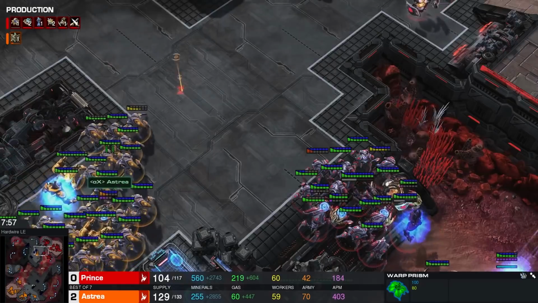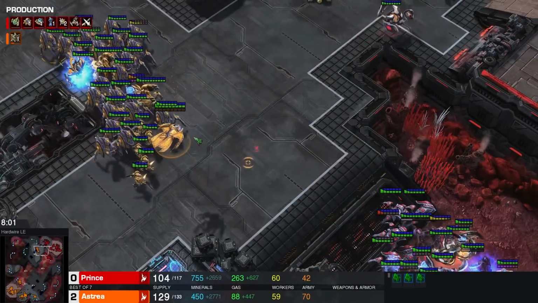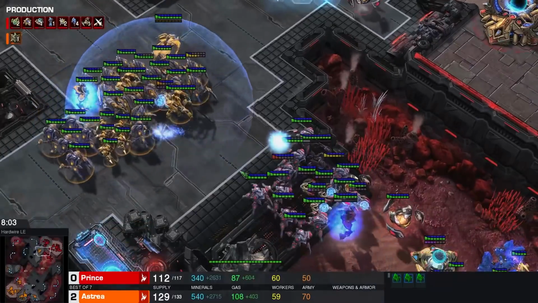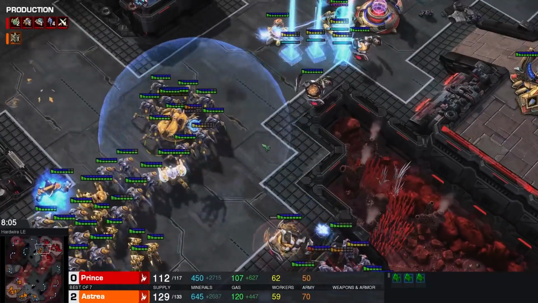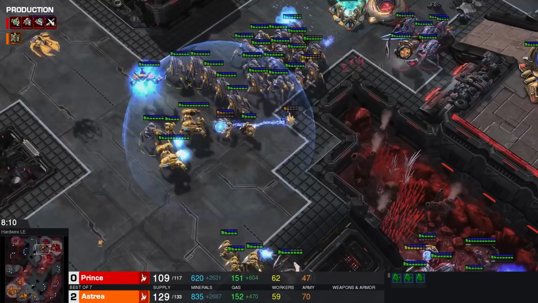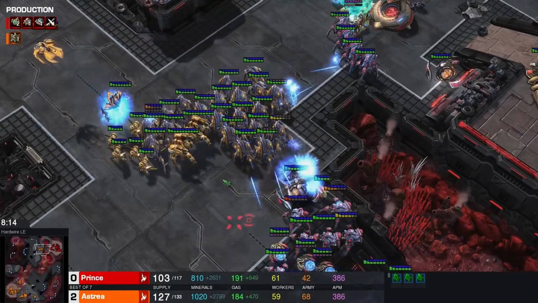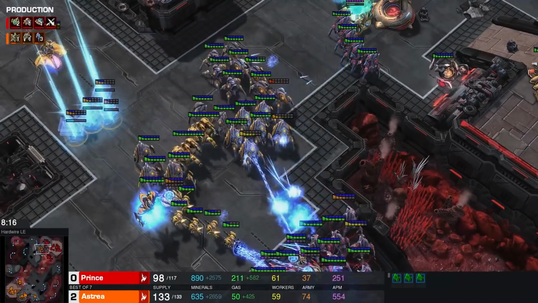Dark Shrine's about to finish up as well. 3rd disruptor now coming out. Gets the shot off. Look at that Stalker count out of Astrea. Is looking for a blink here on top of his opponent's army. You think he might just get it? Oh, that shot absolutely misses. Another shot. Well, another disruptor just gets absolutely beaten up. I don't think these Stalkers have blink anymore. It doesn't matter. Gets a snipe on the disruptor immediately.